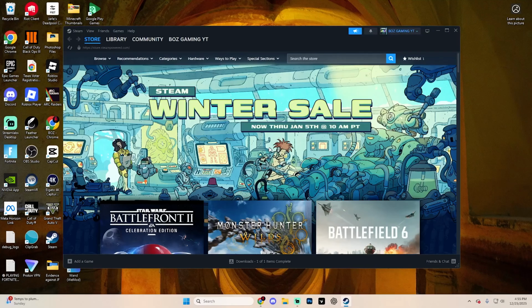Really, all you need to do is just create an account using the opposite of whatever is giving you that issue. So once again, if you were having the issue creating that account on the web browser, download the Steam app and go ahead and click where it currently says my name, sign into your account, and end up creating that account that way through the Steam app and vice versa.